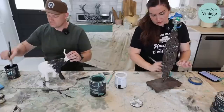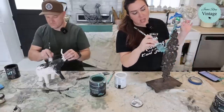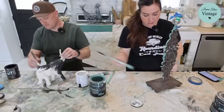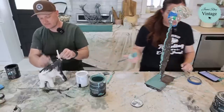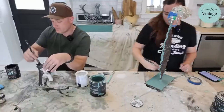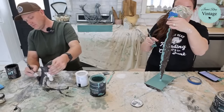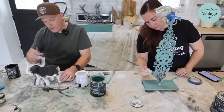I don't want full coverage on this because I want the dark to come through. So I'm doing more than a dry brush but not quite full coverage with the Farm Fresh. I'll let that dry then come back with a dry brush on just the high details, because I want some of that dark peeking through — almost like a dark wax would look. When I white wax this, it's going to be amazing — this is super detailed. Skeleton Key is definitely not close to Farm Fresh; they both have a blue hue but Skeleton Key is more gray.